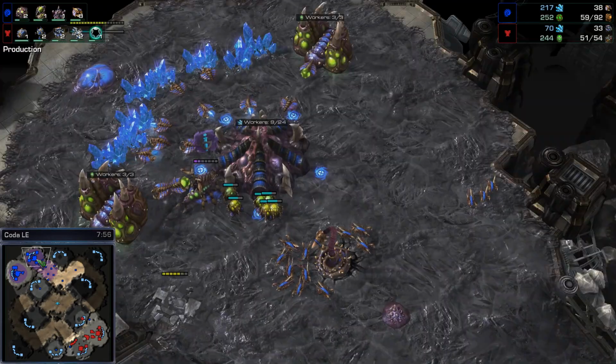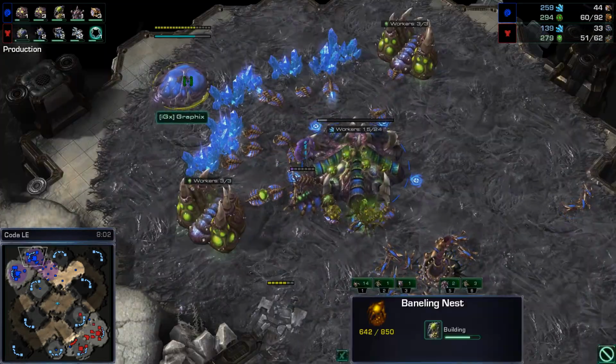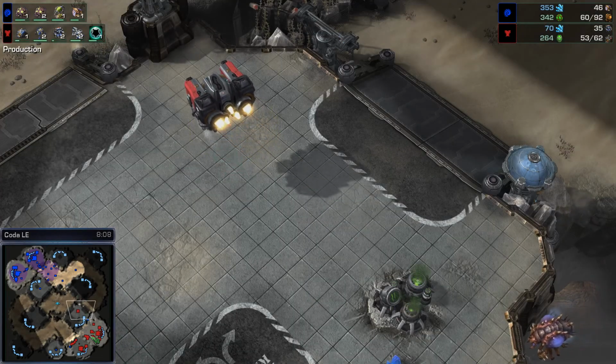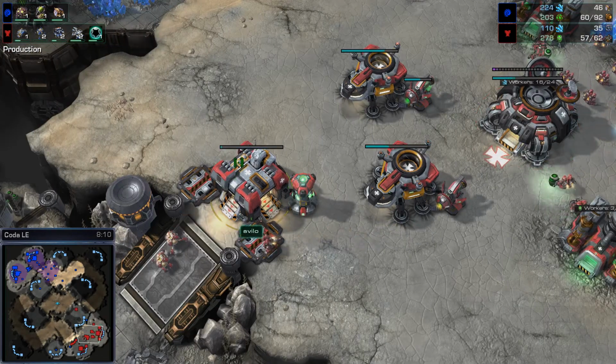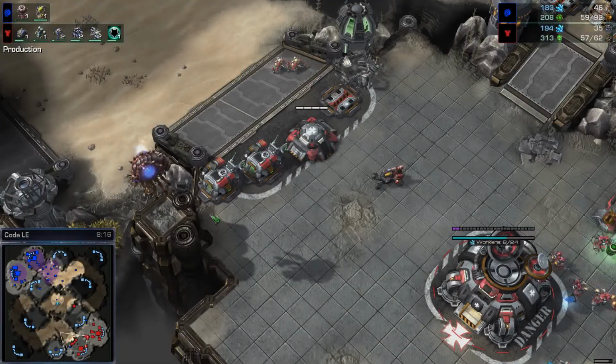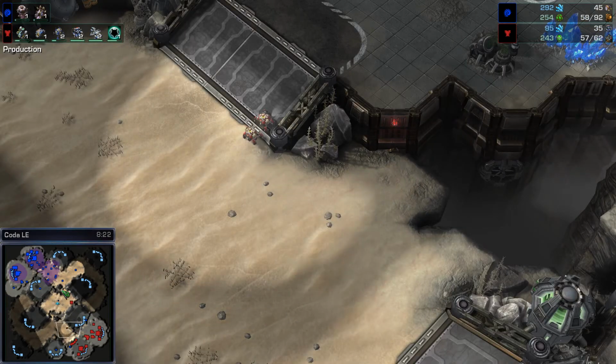But looks like he is instead, what is he going to go for here? Are we going to see roaches? We're seeing a lot of gas. We are making a Baneling nest, so maybe a bit of a Baneling all-in. We're sending the barracks out to do some scouting. Is this going to be factory play? Widow mines coming out, lots of Widow mines coming out. Are these going to be offensive Widow mines? And yes, they are offensive Widow mines heading across the map.